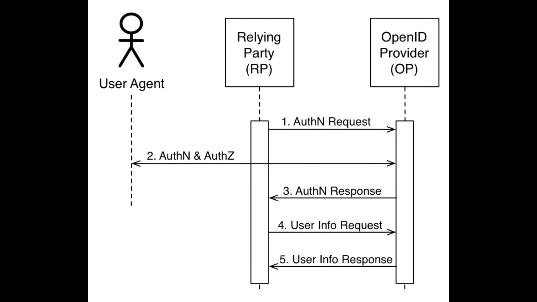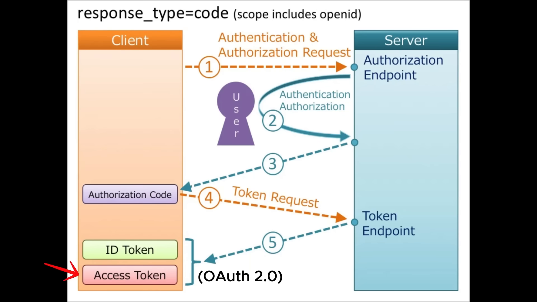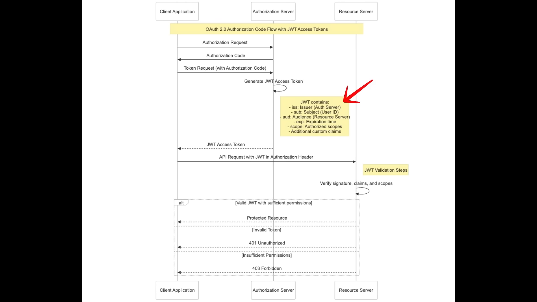Although SAML and OIDC share the same broad flow, the details differ significantly. In OpenID Connect, the user is redirected to the identity provider's authorization endpoint. After authentication and consent, the identity provider sends back an authorization code as per the OAuth 2.0 flow. The application then exchanges this code for tokens — an access token used to call APIs, and an ID token which contains the user's identity. The ID token is a JSON Web Token, a compact JSON object signed by the identity provider. The application verifies its signature and claims — such as issuer, audience, subject, and expiration — before authenticating the user.